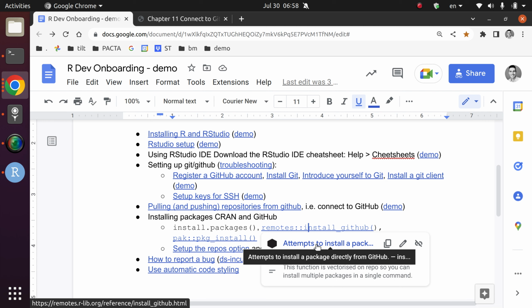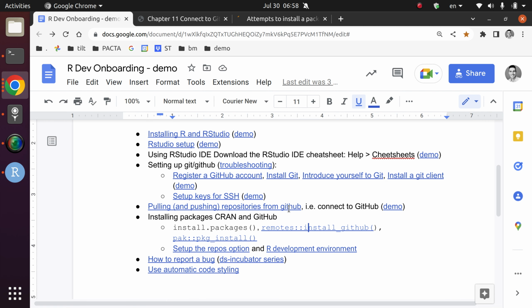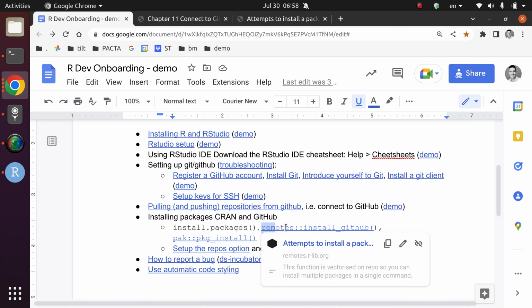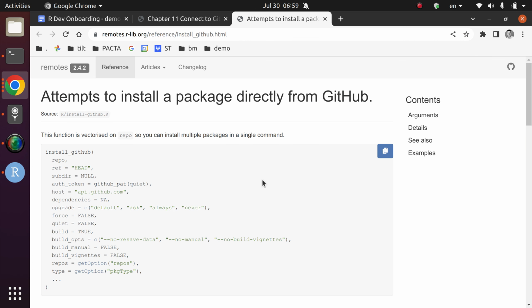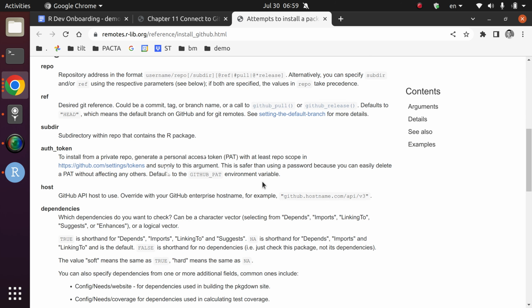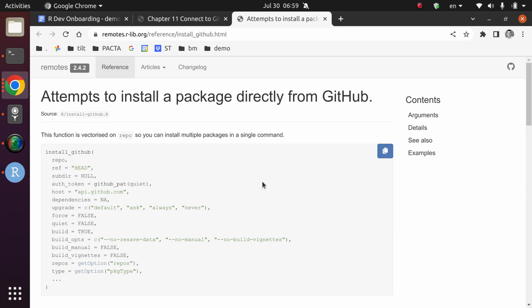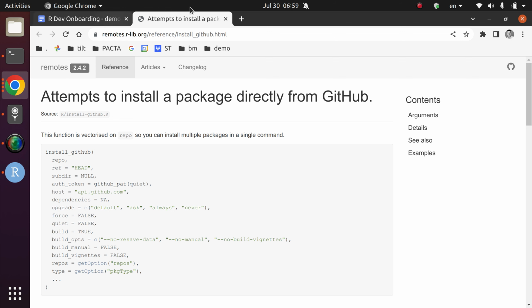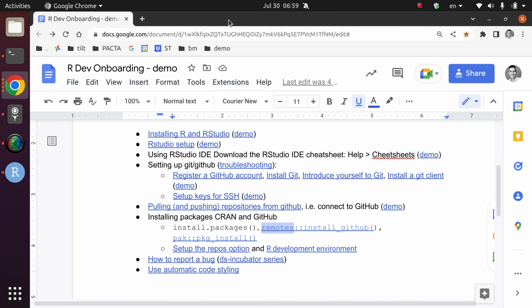The most common tool as of today is a function called install_github that comes from a package called remotes. You may also see it in a package called devtools, which is an indirect way of actually using the one that comes from remotes. The link points to the documentation of those functions, so you may read that if you need to know how they work and maybe learn some details. But I'm going to close the other window here. In general, what I'm going to show you now should be enough.